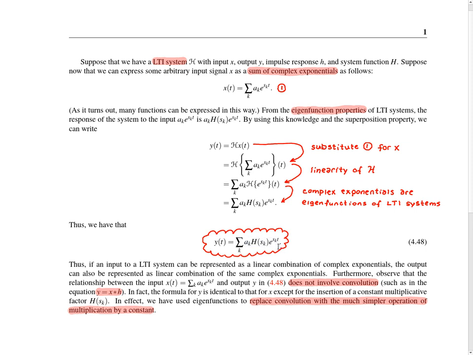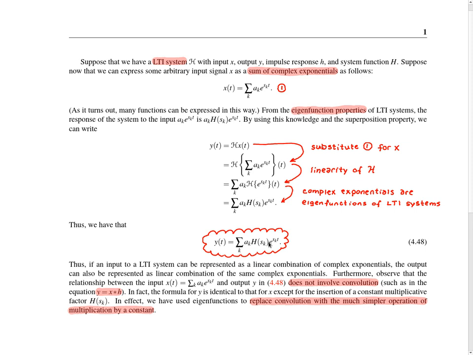And just as a side comment, the important thing to notice here is that this equation 4.48 doesn't involve a convolution. All it involves is multiplication by a constant, because if we compare this equation for the output to this equation up above for the input, the only difference between the right-hand sides of these two equations is that this equation here has a constant factor added in. There's a constant factor that's being multiplied by, which is missing from this equation here. So in order to compute the output, all we have to do is simply insert a multiplicative constant, and that's all. So we're basically converting convolution into multiplication with this particular approach.